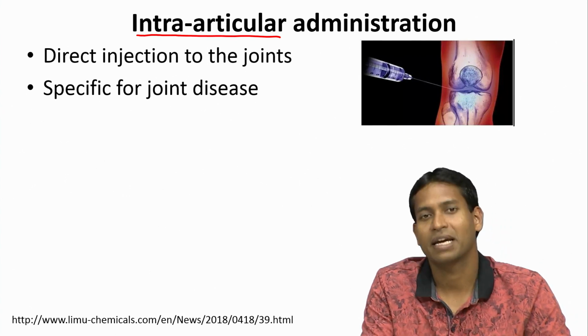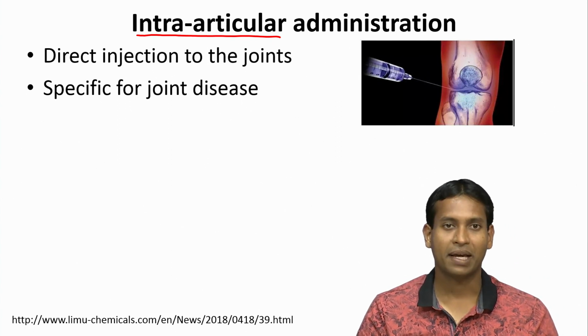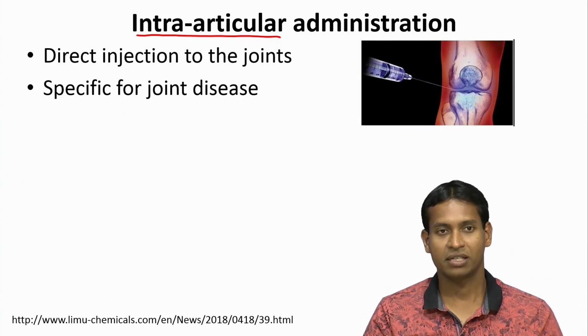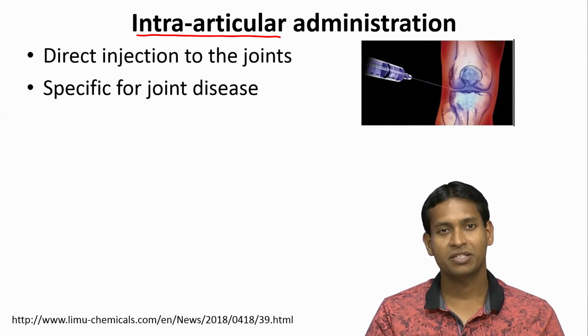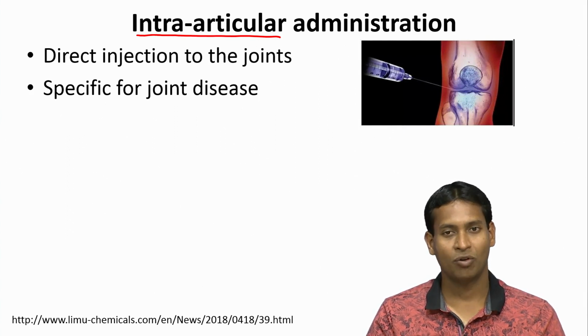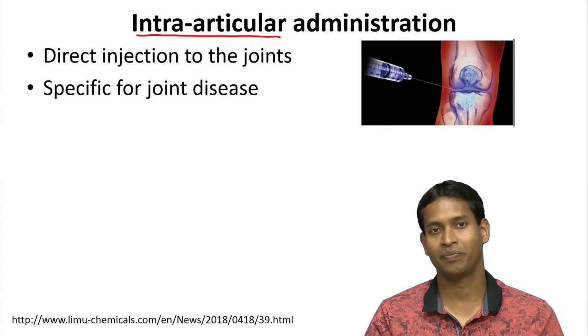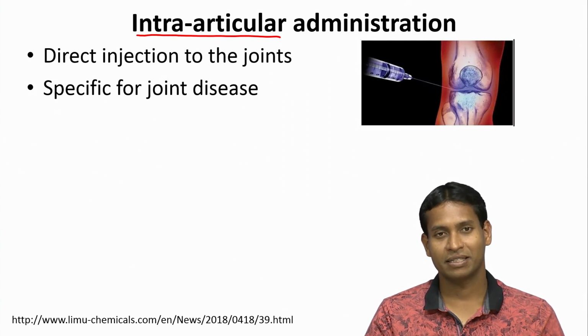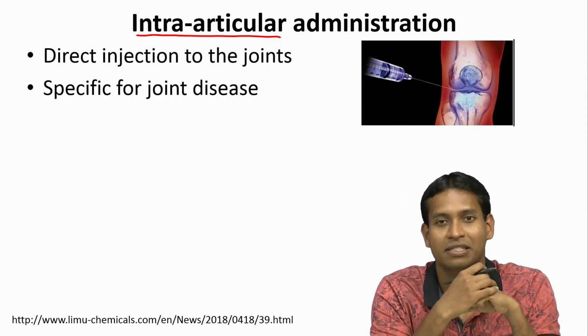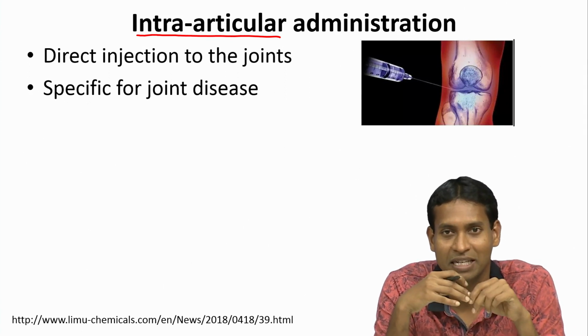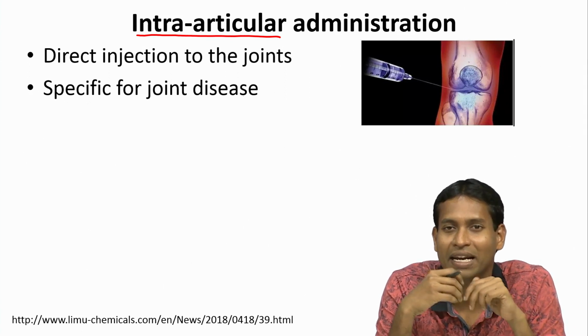So, it goes back again to what we had discussed, that it depends on the application. Let us say you are trying to treat osteoarthritis of a knee, then it does not make sense to inject everything into the whole system, because what you will find is if you inject 100 milligram into the whole system, less than a microgram will actually go to the cartilage, just because cartilage is not very well vascularized. So, you may want to directly inject it into the joint.